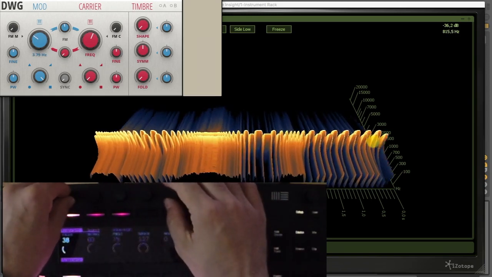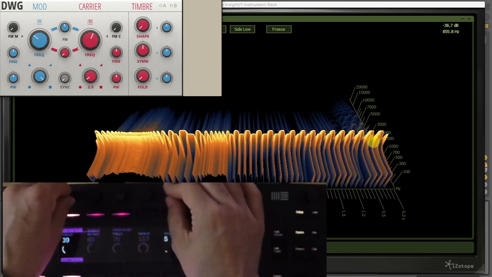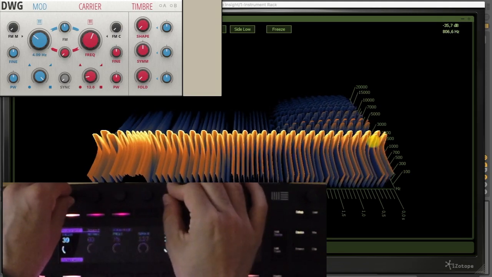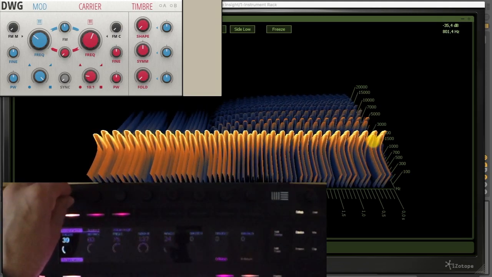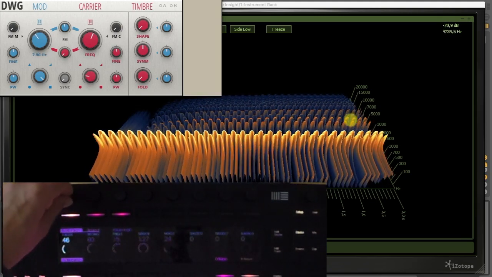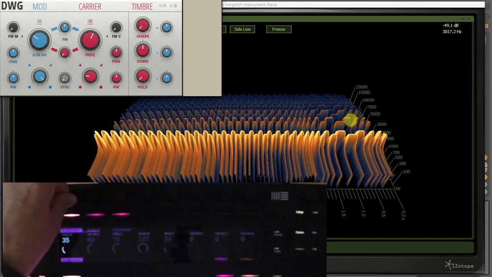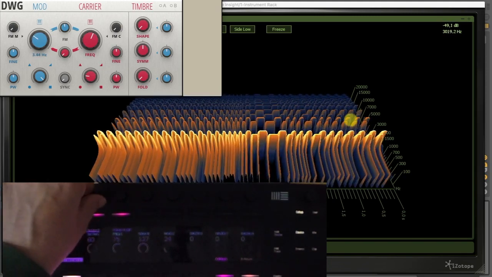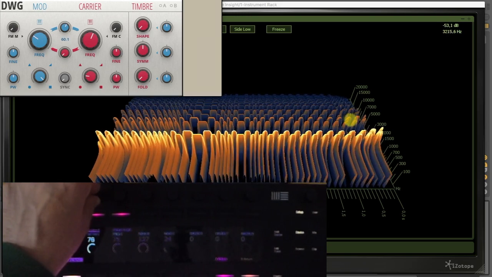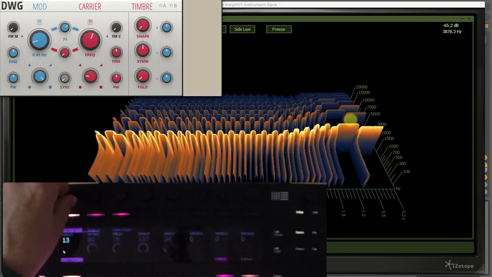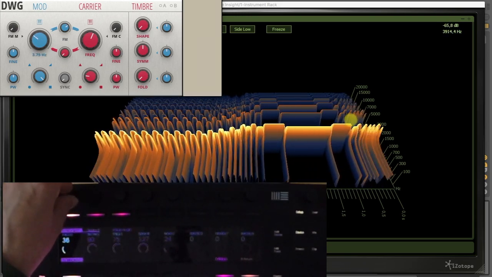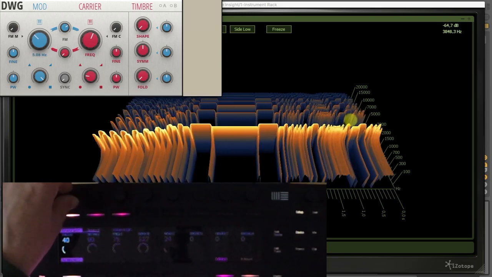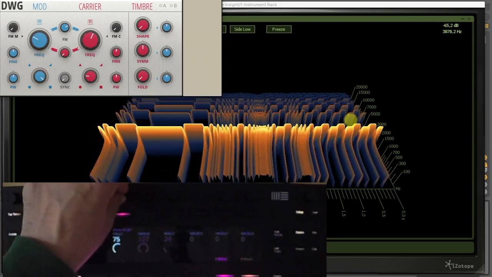And I can increase the wave shape over here of the carrier to give us more overtones, as you can see right here. And I can increase the depth of the modulation. And for instance, I could take the carrier frequency down.